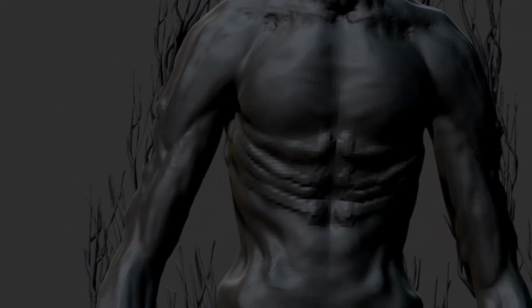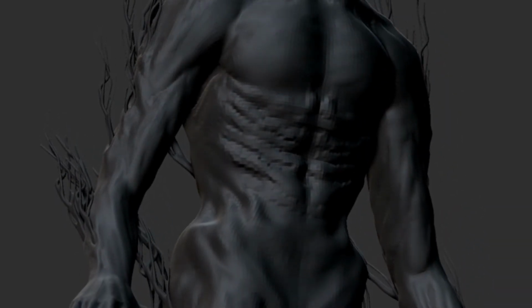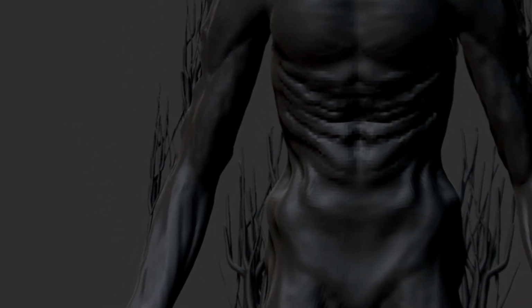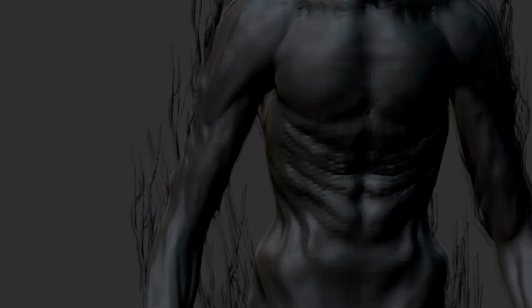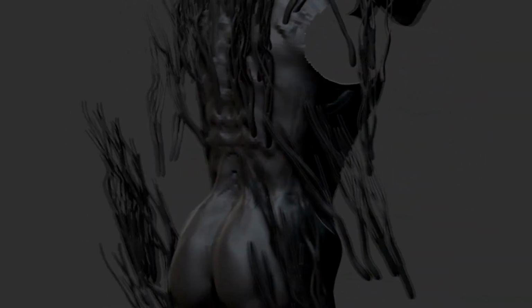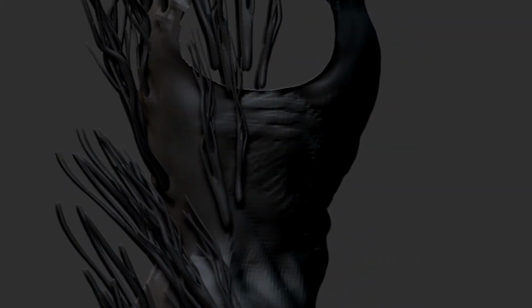So, looking good so far. Here I'm just adding some more slabs of clay in certain areas, beefing it up just a bit, working on the structure.